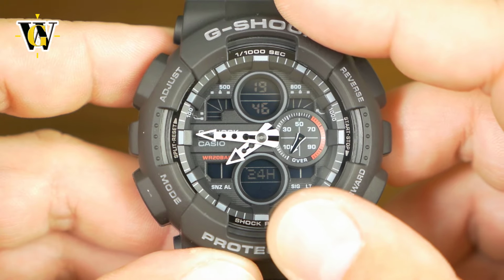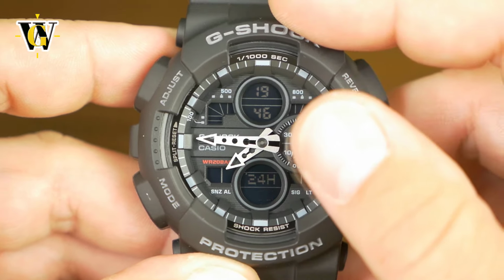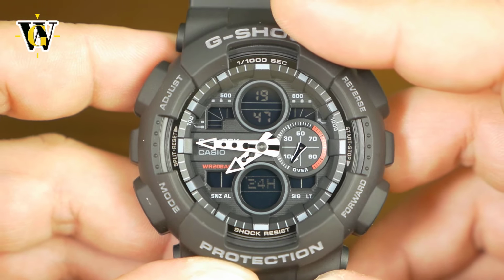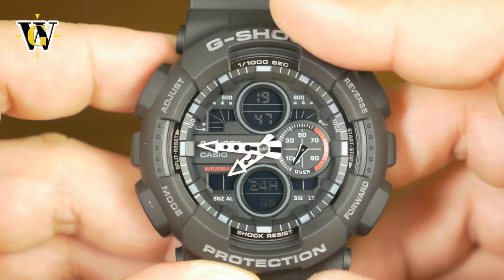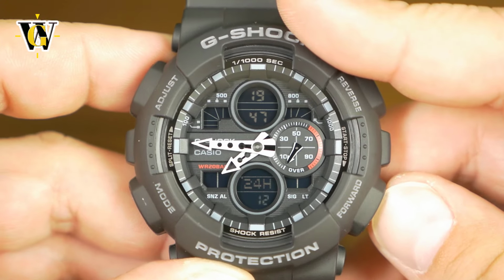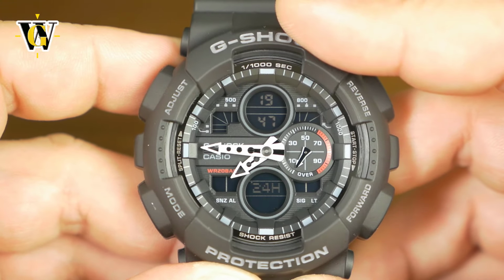Now, if you reset the seconds now, between 30 and 59, they're going to jump back to 0, but the minutes are going to move by 1 up to 47. However, if you reset the seconds between 0 and 29, they're going to jump back to 0, but the minutes are going to stay unchanged. So if I reset them now, and again you do it with the lower button, they're going to jump back to 0, but the minutes are going to stay unchanged.